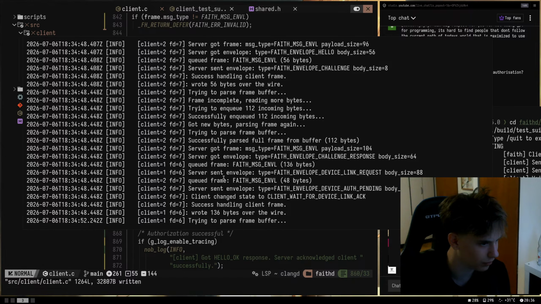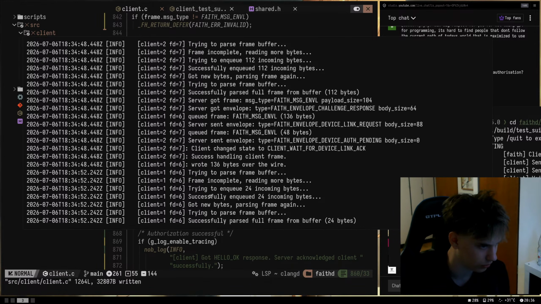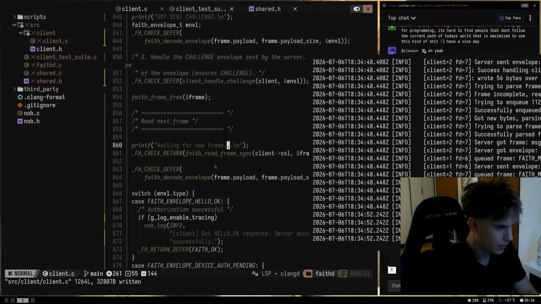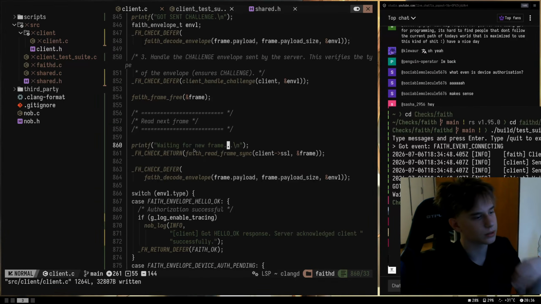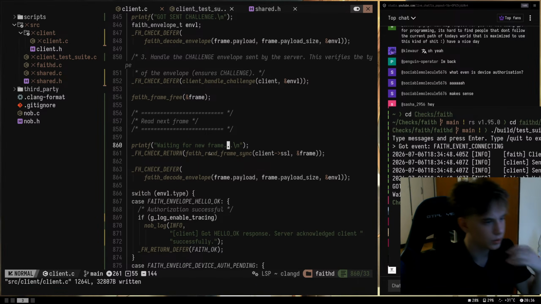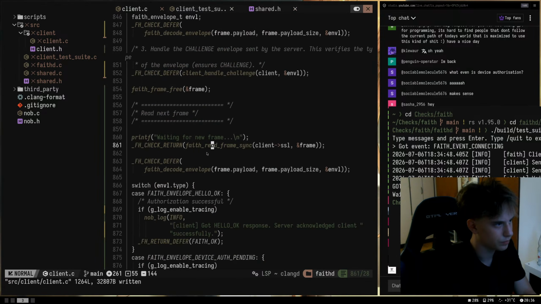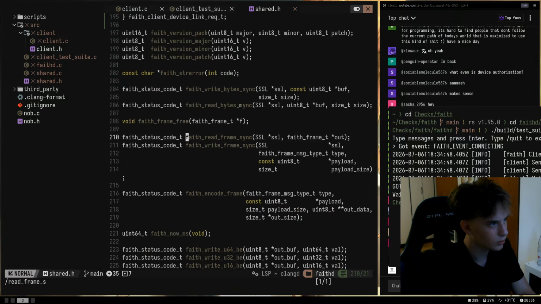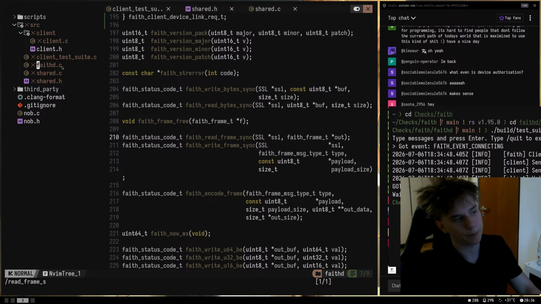We sent device auth pending with a body size of 0, by the way, to 2, and that's it. So we send some stuff to 2. So yeah. Maybe the frame we sent was invalid or something.